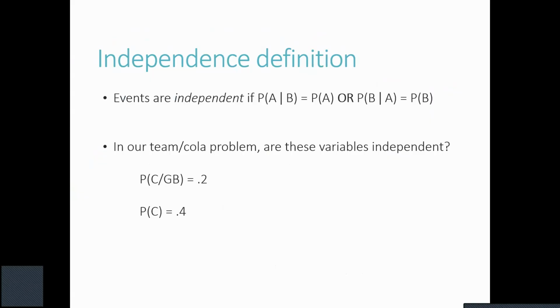This allows us, remember we said before, are events independent, and that's different from whether they're mutually exclusive. So this gives us a way to define if they're independent: if the probability of A given B is the same as the probability of A. In other words, knowing B doesn't tell you any information about what's going to happen with A. You can also reverse that, and it works the same way. Then they are independent if the probability of A given B is equal to the probability of A.